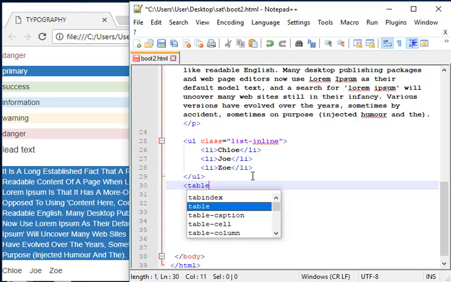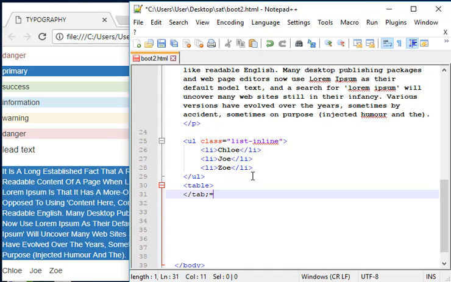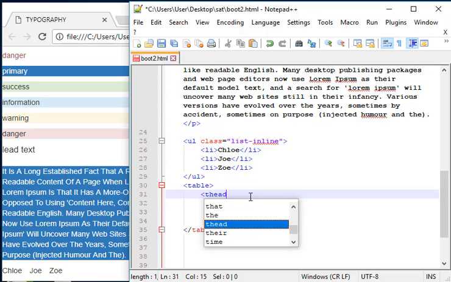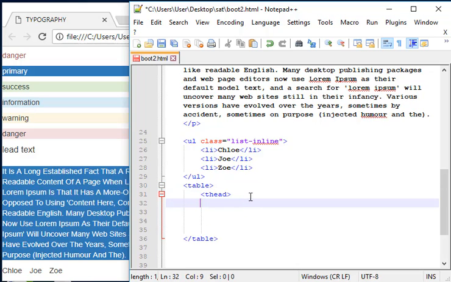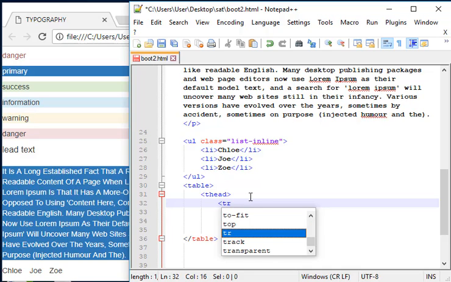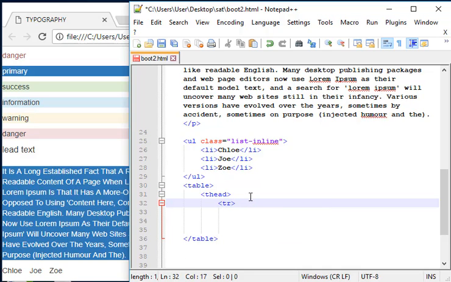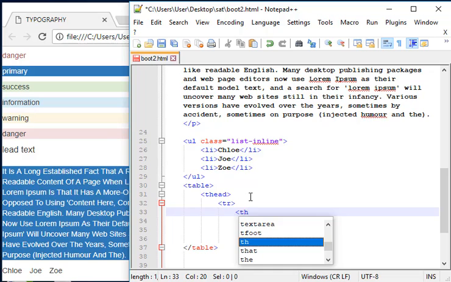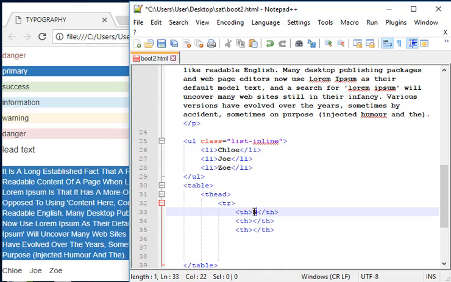So type in table, close your table tag, and inside of our table tag, let's make a thead tag, as we remember from our old lessons. And inside of the thead tag, let's make a TR tag, and inside of the TR tag, we're going to make TH tags, TH 1 2 3, let's say, name, surname, and email.